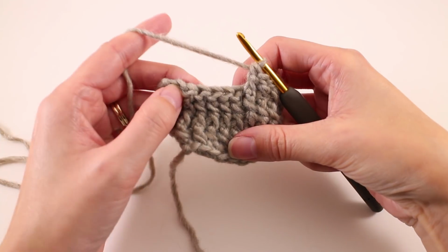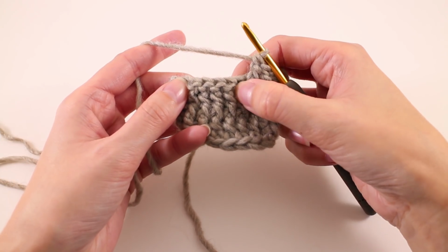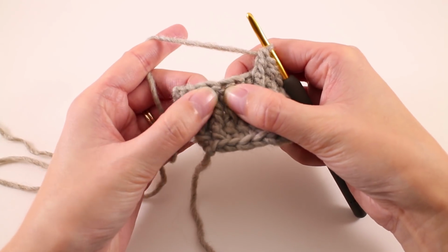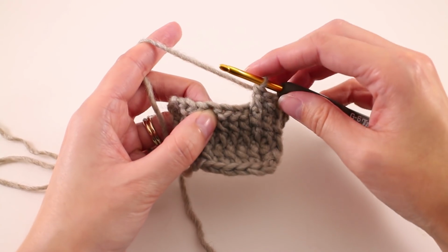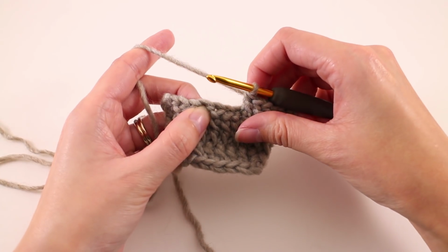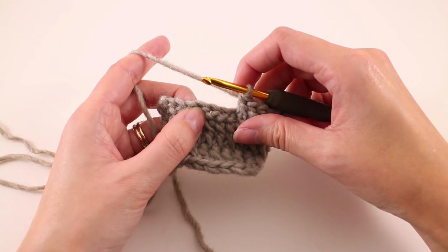Now we're going to do the twist, that traditional cabled twist. We're going to skip 3 posts and we're going to focus our attention on the last 3. Now I'm going to stick my finger right here because that's where I want to work my next stitch. But since we're stretching across such a large area, we need to use a longer stitch. So instead of using front post double crochets for the twist, we're going to be using front post treble crochets.